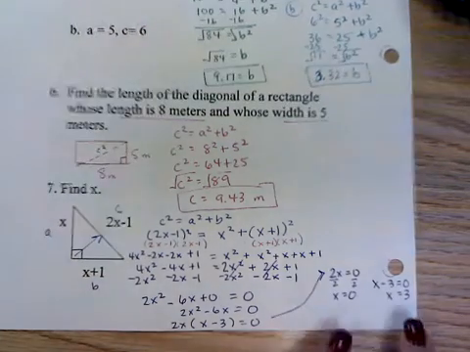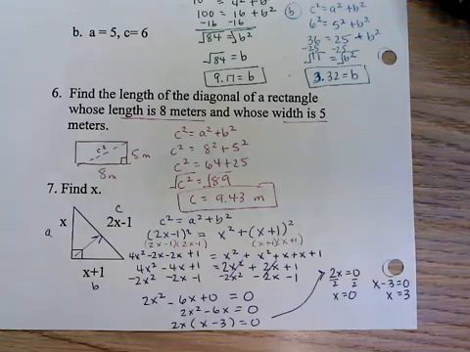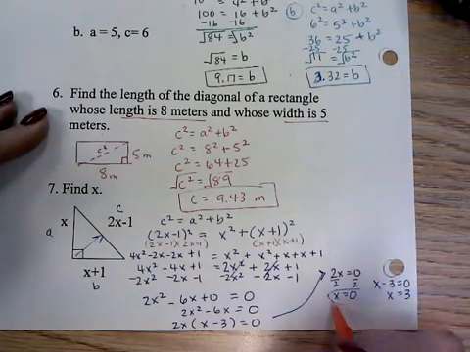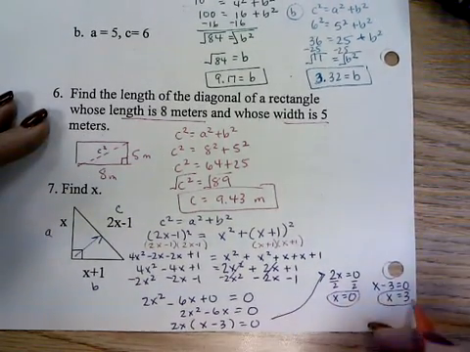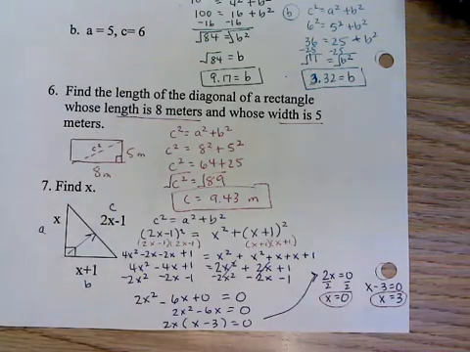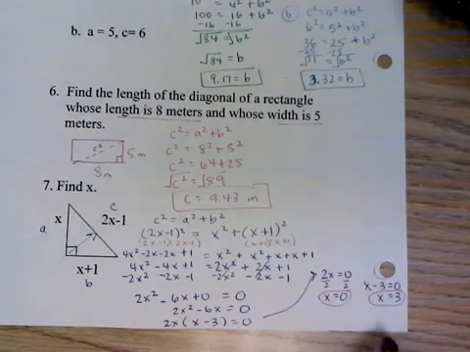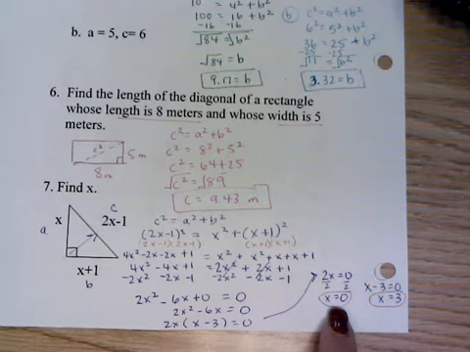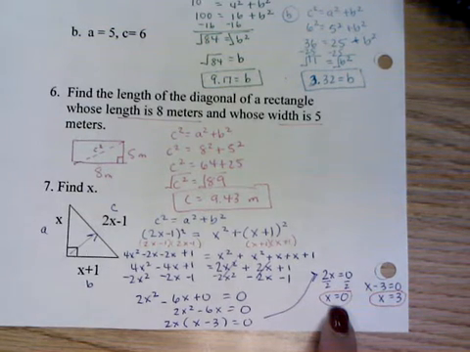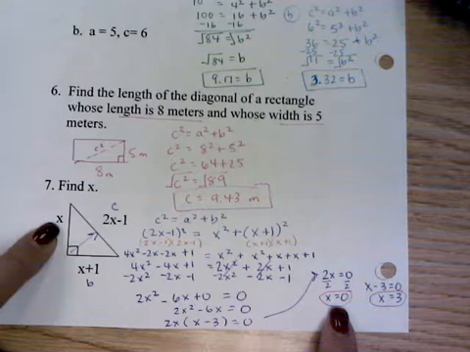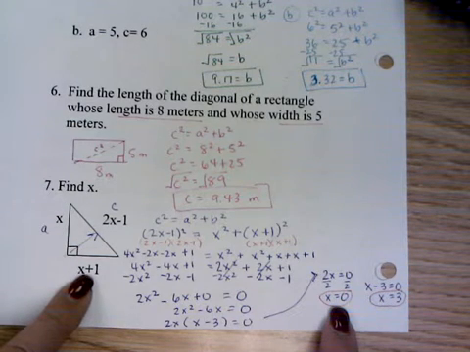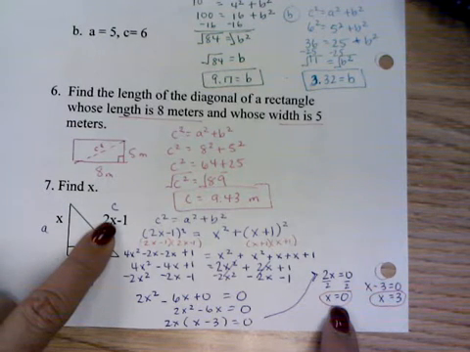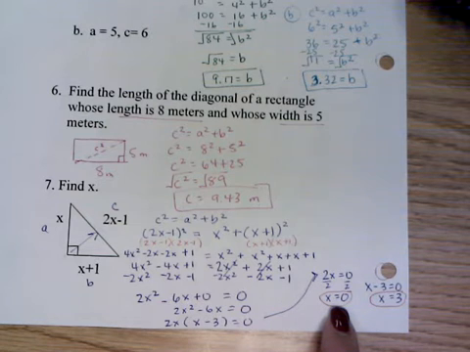Now, when I'm looking at this answer, there's a reasonability answer in geometry, and there's an answer to my factoring problem. Here, can x be 0? You're right, it can't be. If I plugged in 0 here, it means my side is 0. It means my other side is 1, and my side is going to be negative 1. Can you have a side of a polygon that's negative? No, I don't know what that would look like.